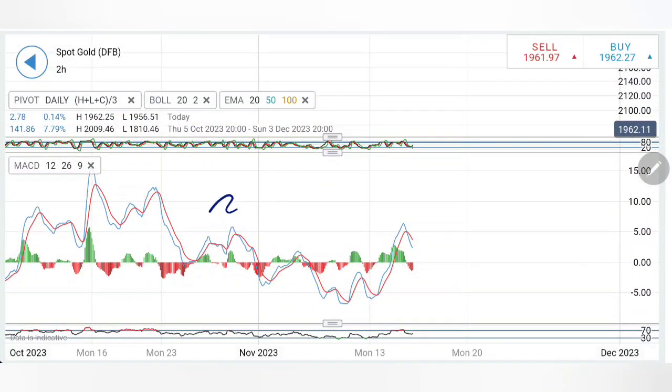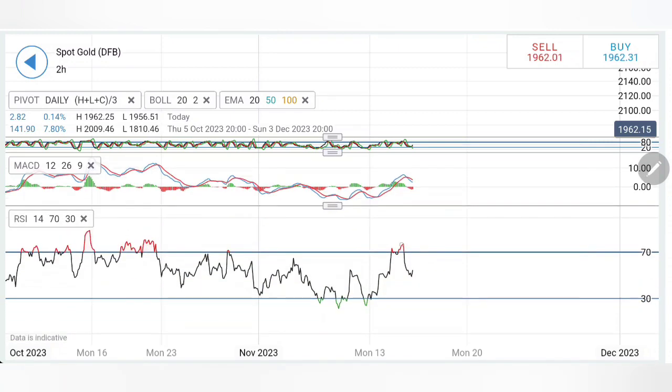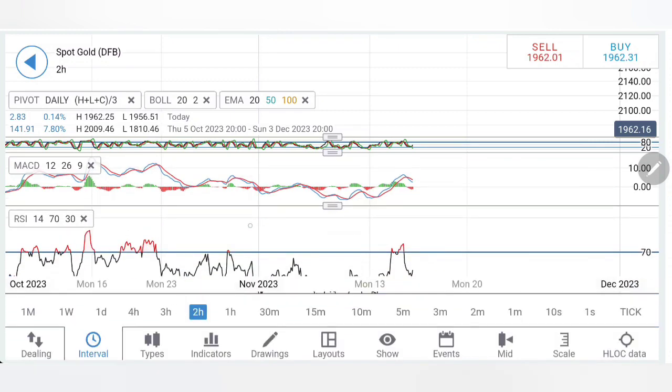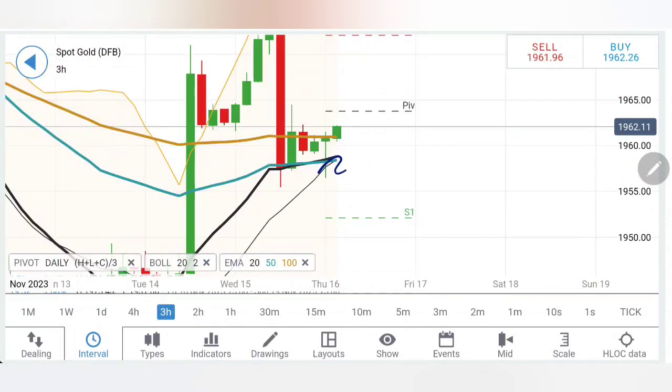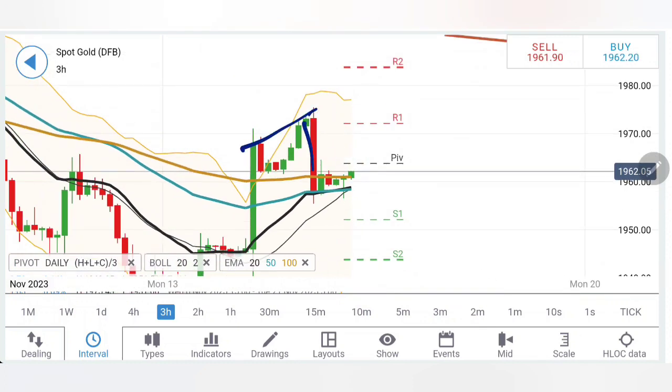But if you look at the recent time, see, this was the rise when it has seen the highs here. So there is a probability that it can rise further, but right now it is looking downwards. RSI has come out of the overbought zone and is trying to rise as well. Coming to the 3 hour chart, the preceding candle comes with a bigger tail, and now it is looking forward to a little rise. Also, the prices were divergent here from the 20 period moving average, it has converged and is now trying to rise. Thus, on the upside, first of all, 64, 65 levels are achievable, and these are going to remain a greater resistance zone.